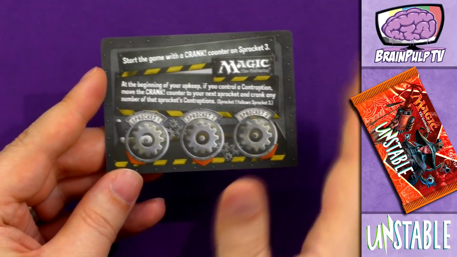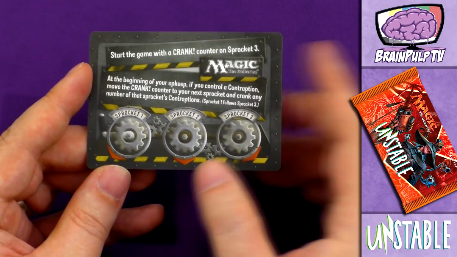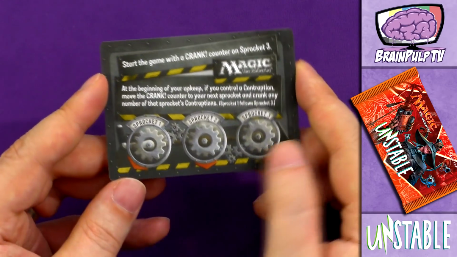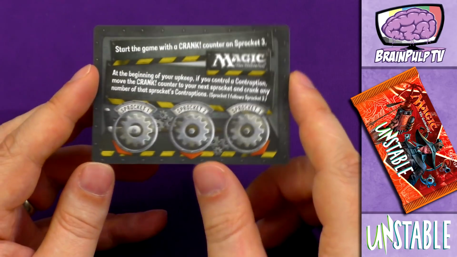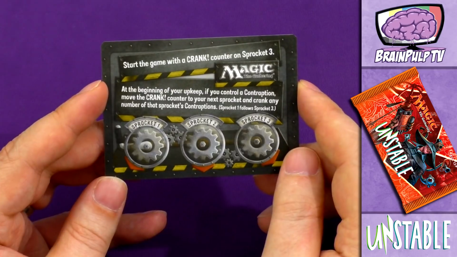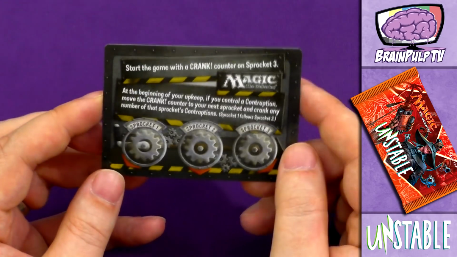There are videos out there where some people have been lucky enough to sort of test play this, or even some where they go over the rules a bit more thoroughly. So if you're a bit confused, you should be able to find a more concise explanation for how the sprockets and crank counters and contraptions work, but hopefully that sort of helped a few of you out there.